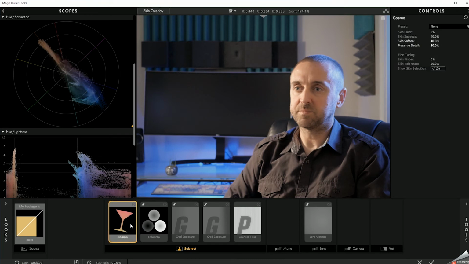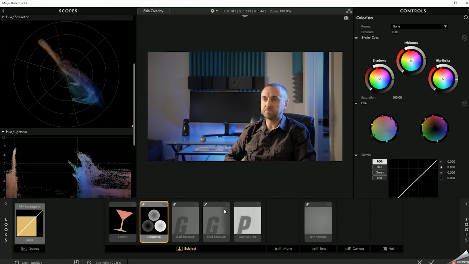This particular filter, the default setting is a little high, so I usually reduce this quite a bit. In fact, I'm probably going to go back down to 15% or so, and I'll toggle that on and off just to see. Maybe even a little bit lower. 12. Usually try to get it to where you can only barely see it doing its thing. You don't want to go overboard with these things.